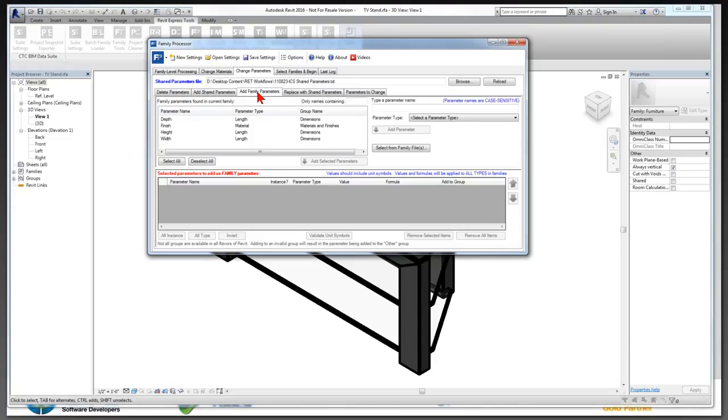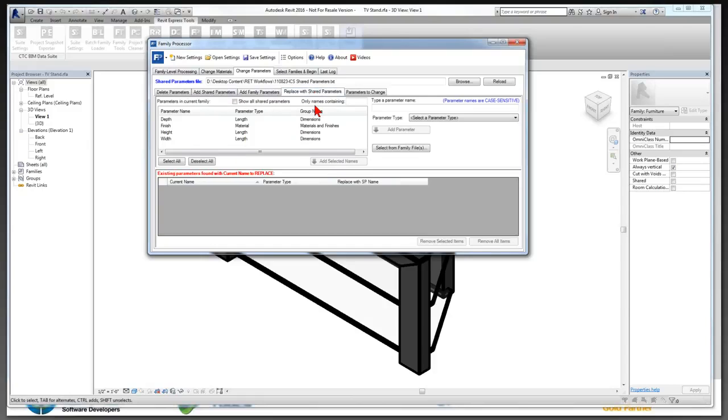I could also add family parameters, by the way. So you can add either shared or family parameters. If you're going through a series of a certain kind of library and you know what types of parameters you need, maybe you've got some control parameters in the family, you can certainly add those. That's not what I'm doing right now. My current goal is to fix my library and make it so that the entire thing schedules.